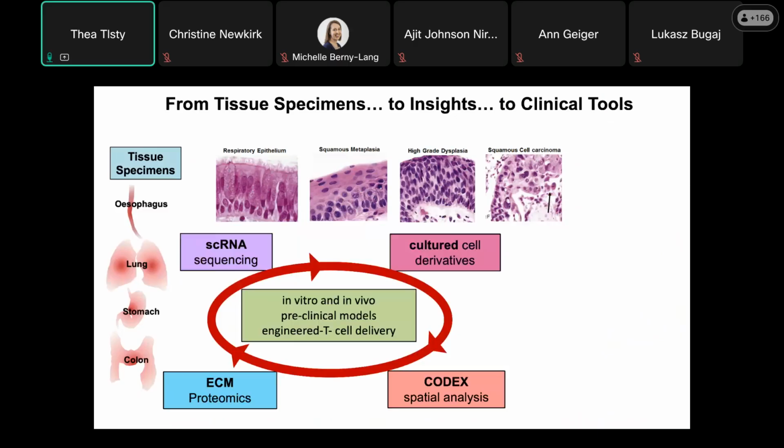We're able to get biopsies of these phases of going to the disease, and we can do single cell RNA sequencing. So not only can I tell what immune cells are there, or endothelial cells or fibroblasts, I can also tell the epithelial cells, and I can tell what state they're in. That has companion ECM proteomics, so we can see how that is changing as we go from left to right.